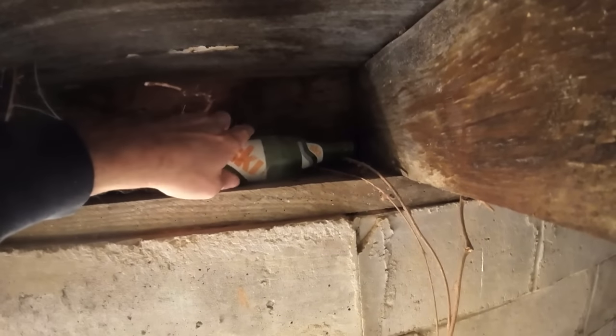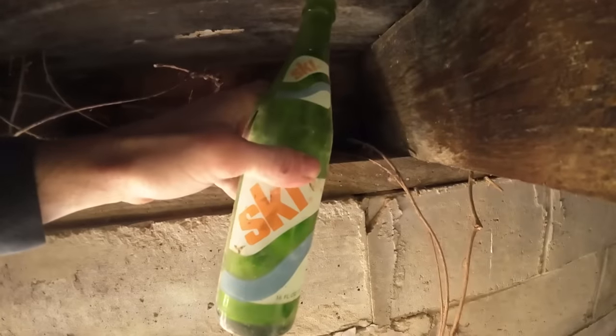Hey, what's that? It's like some old ski bottles. And that is cool. Oh, a double cola.